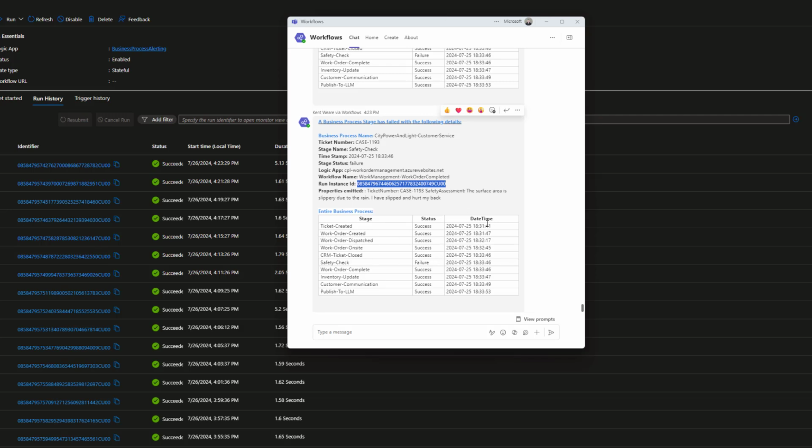So I've sorted these basically in order, and we can see that we created a ticket, created the work order, dispatched, technician was on site, closed the work order. That was all successful. And then we get into this part here where we had a safety check, which failed. And then we had some other steps that were also successful. This here, you can tweak. This is here to inspire people. And I think there's some value in giving you some customization.